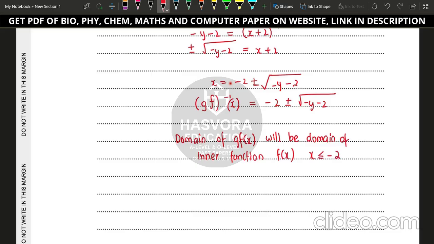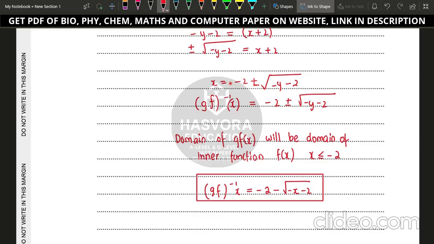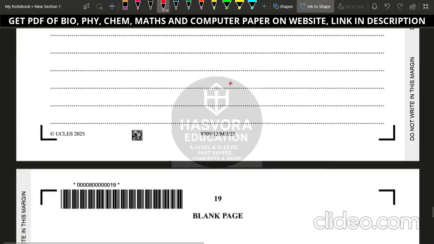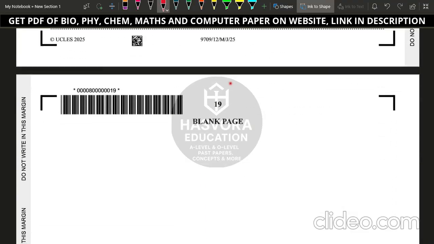Now what I will do to get less than minus 2, it will become gf inverse of x, so it will be minus 2, and now I'm going to be subtracting something from it, so it becomes minus, okay, it will give you a more negative value, so -2 - √(-x - 2). So this is your final answer for this question. So we have completed this paper, and I hope this was more understandable, and that we are more vigilant and more careful when we are solving it more slowly.